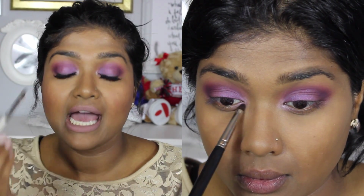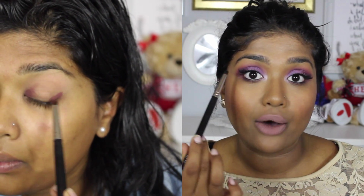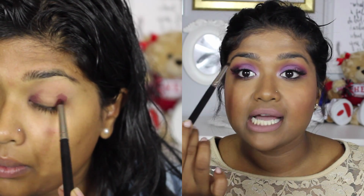I'll use it to highlight. So say I want to go in with a shimmer shadow, I'll use it right in the inner corner of my eye, and because it's so small, it's perfect for precision. I also use the pencil brush to carve out if I'm using dark intense colors on the eyes. So say that I wanted to do a halo eye, which you guys have seen me use many times. I'll take the pencil brush and I'll put it in the inner corner and the outer corner, and then I'll just connect it in the crease.